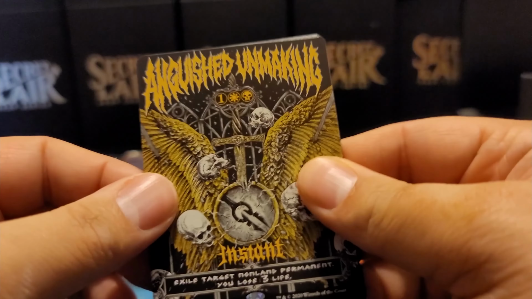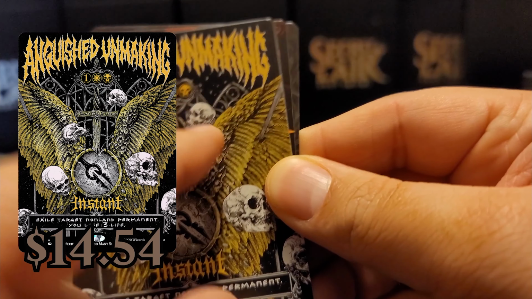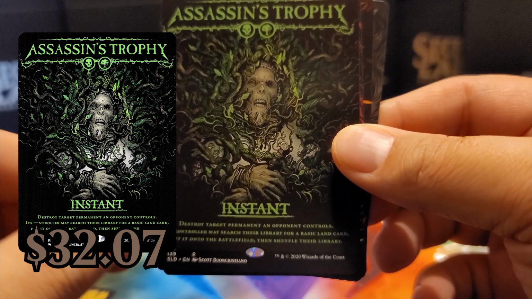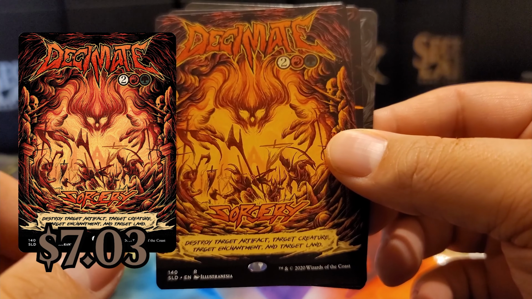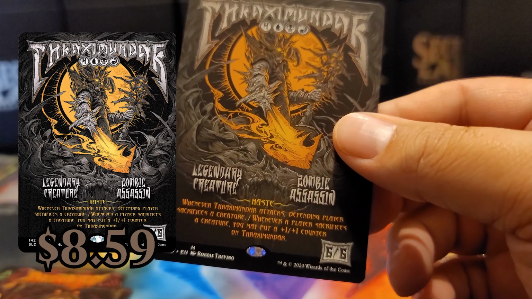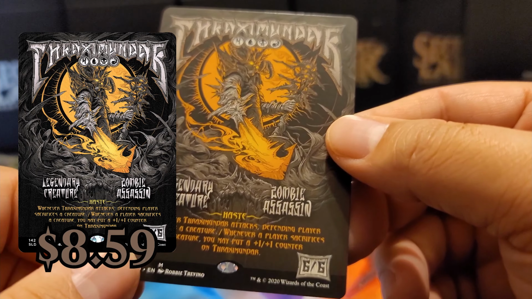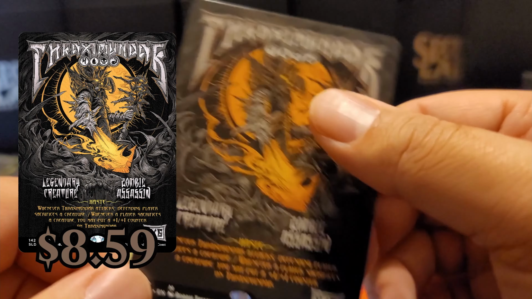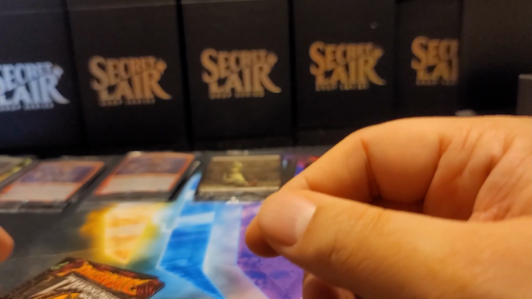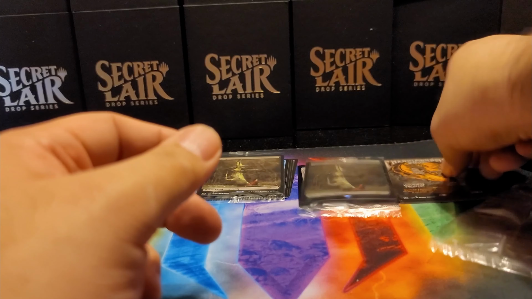But it doesn't matter. We got Anguish Unmaking. You see, you got the effect right there. You've got the mana cost right there. Instant. Assassin's Trophy, which is just another absolutely amazing card. Decimate, another absolutely phenomenal card. Just Dreadbore, another staple. And then, what is that, Thraxima? See, I've never even played with him. But he's the Grixis one. Wow. So dope. God. I am just over the moon about that.